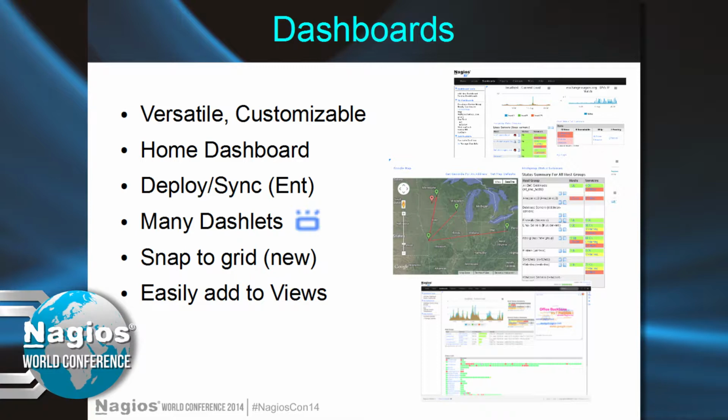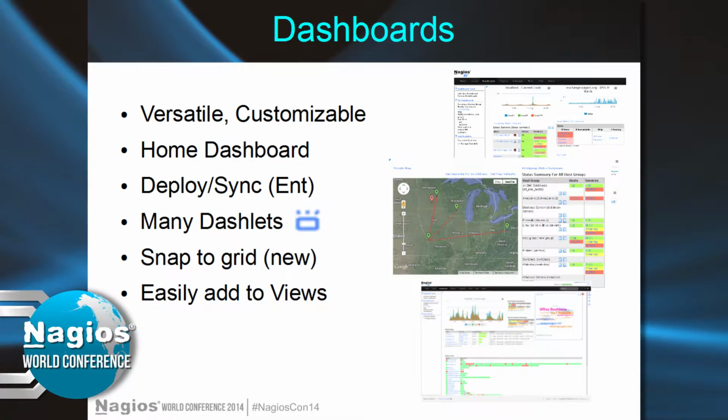So if you see something cool in the interface and want to add that to a dashboard, you'll probably see that next to it. And when you click it, you'll get the option to decide which dashboard to add it to. Sometimes you can determine a custom size for it and give it a title. And then you jump over to your dashboards, and you can arrange it as you see fit. In 2014, the dashlets actually locked to grid, so they'll just snap into a grid and arrange themselves in a real nice, orderly fashion. Used to be kind of willy-nilly. And so you can create these great custom dashboards, and on the right, you're just looking at some examples of custom dashboards we've created, and you can see very quickly just about any information that's important to you.